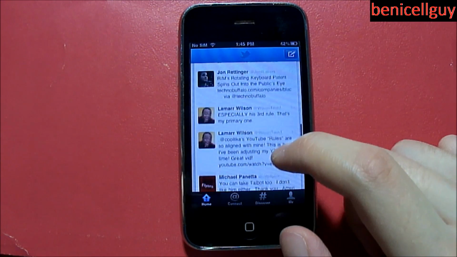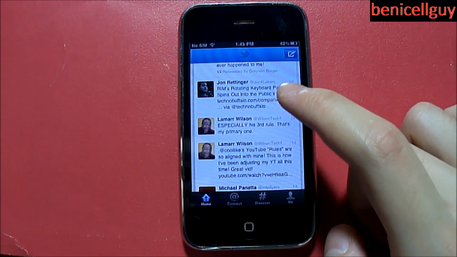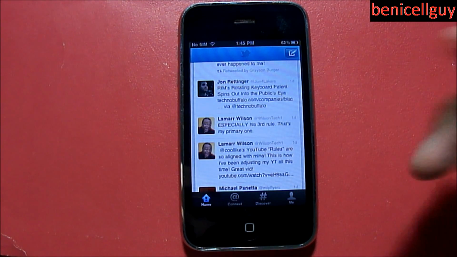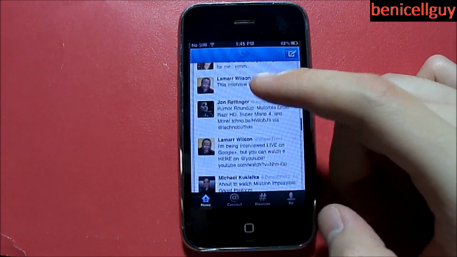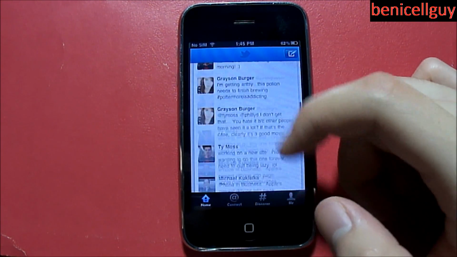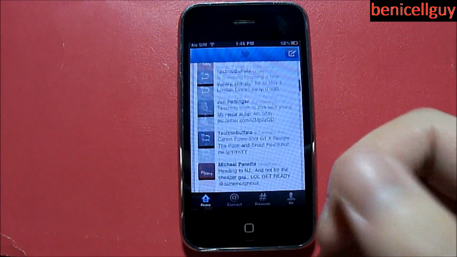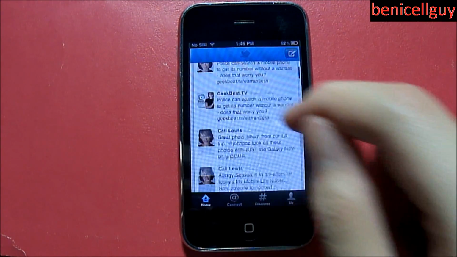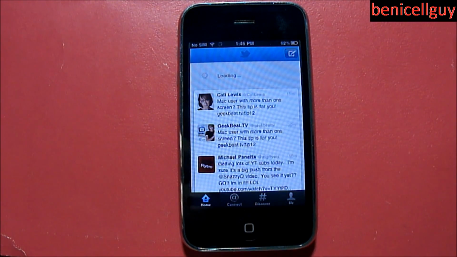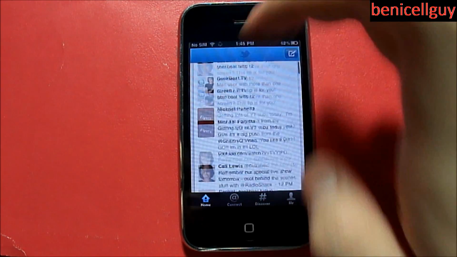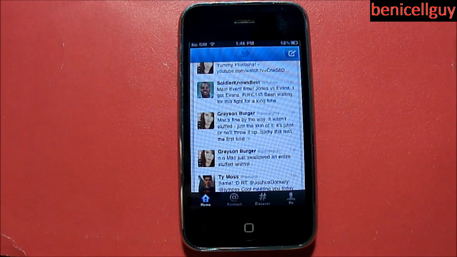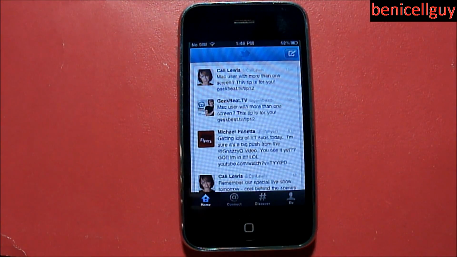Maybe not to you guys, but whenever I launch an application, I want it to be on the latest tweets that are out there, the most current tweets. Sometimes I go back into the application multiple times, and I would be all the way at the top at the most current tweet, and then the next time I jump back into this application, it would put me all the way back down here, let's say. So this is basically not keeping updated on where I'm at and the most current tweets that people have tweeted.